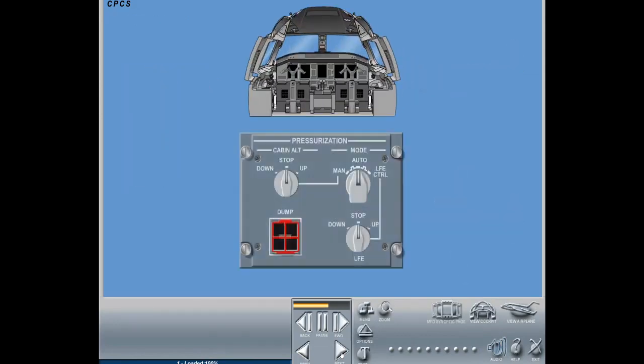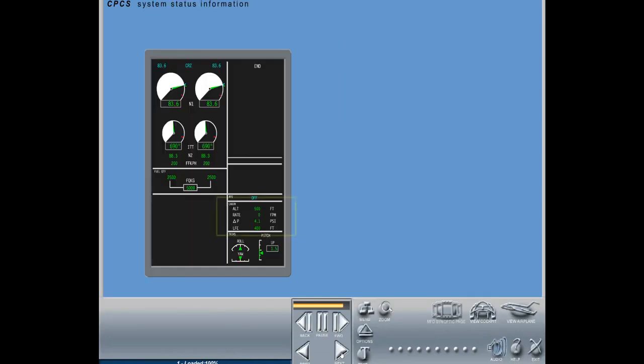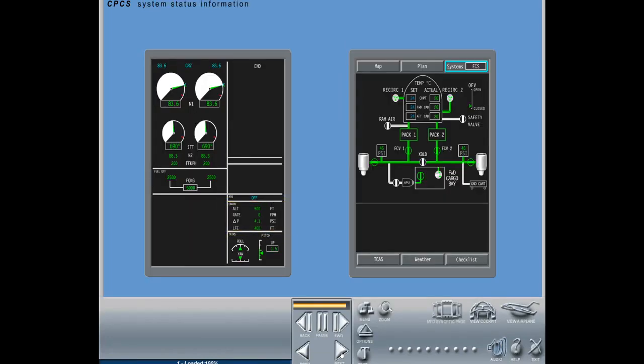One pressurization panel, located on the overhead panel in the cockpit, is installed for the crew to select the system modes, insert the landing field elevation, actuate the cabin outflow valve manually, and to dump the cabin pressure in the event of an emergency. System status information is indicated continuously on the ICAS and the ECS synoptic page, while various messages will be displayed on the ICAS in the event of failures.